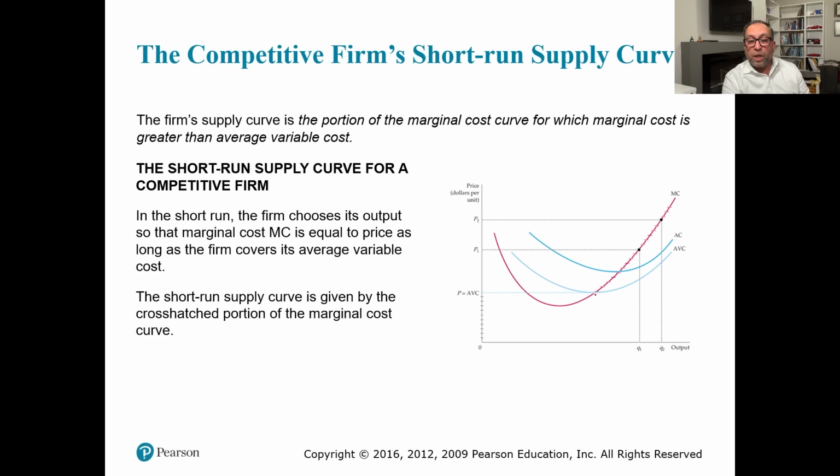The point we want to make here is, if you see this marginal cost curve, the firm is only going to produce when the price is higher than average variable cost, so the supply curve is going to start from this point onward. So the marginal cost curve is a supply curve, but only above average variable cost. Below average variable cost, the marginal cost curve is there, but it is not going to serve as the supply curve, because there is no supply below average variable cost.